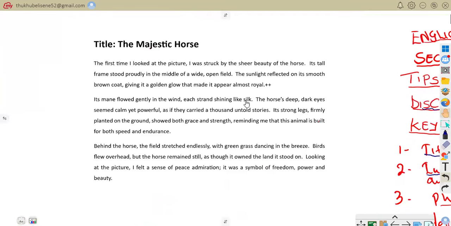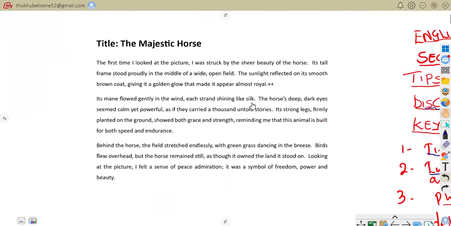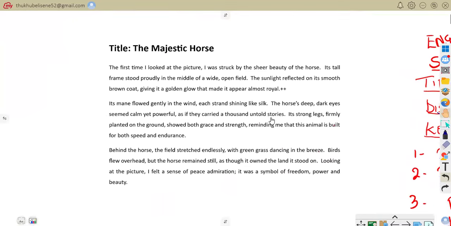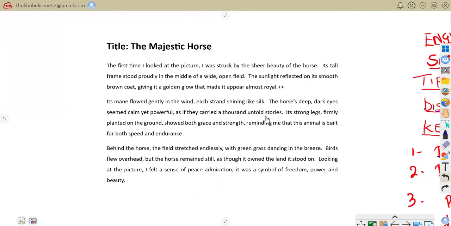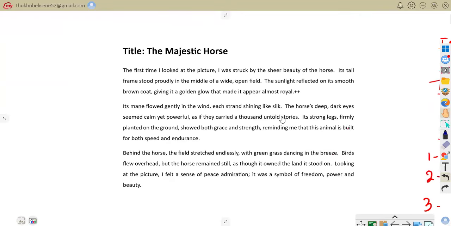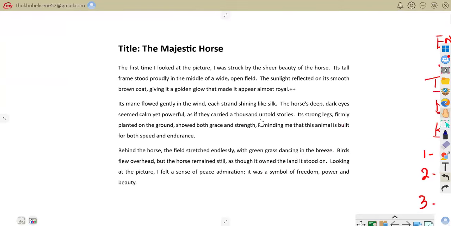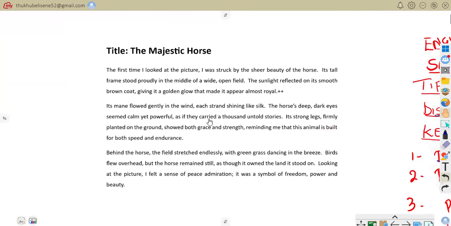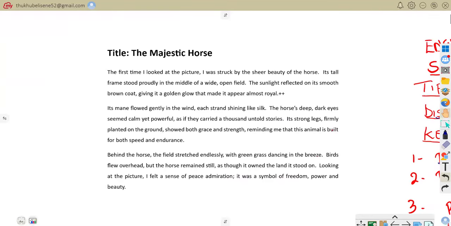Like we have talked about the horse, we have made the horse our example. So you know very well that when you are writing an essay, you are to write about 250 to 300 words. But right now we are just talking about what is important, what is needed in the essay. But don't forget that instruction whereby you're to write 200 or 300 words, because those are marks. So you don't have to make any mistake when it comes to the number of words needed. But right now, let us go through this essay and let us read it together.